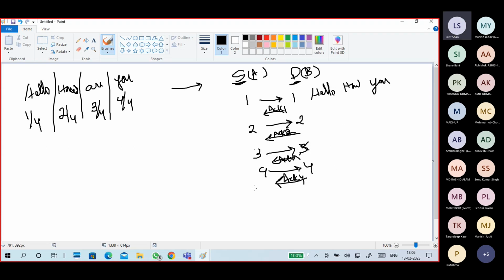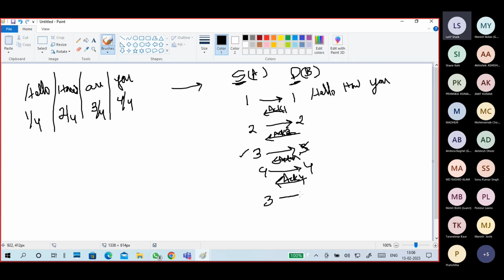Something is missing, and the source understands this is the missing packet. Source understands this packet is not delivered to B. How? Because A did not receive an acknowledgement. A didn't receive an acknowledgement for the third packet. It understands B didn't get it.